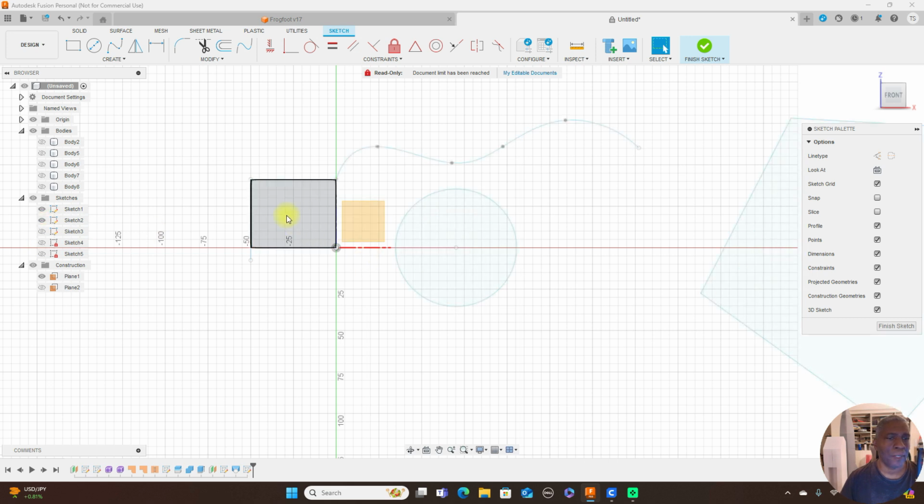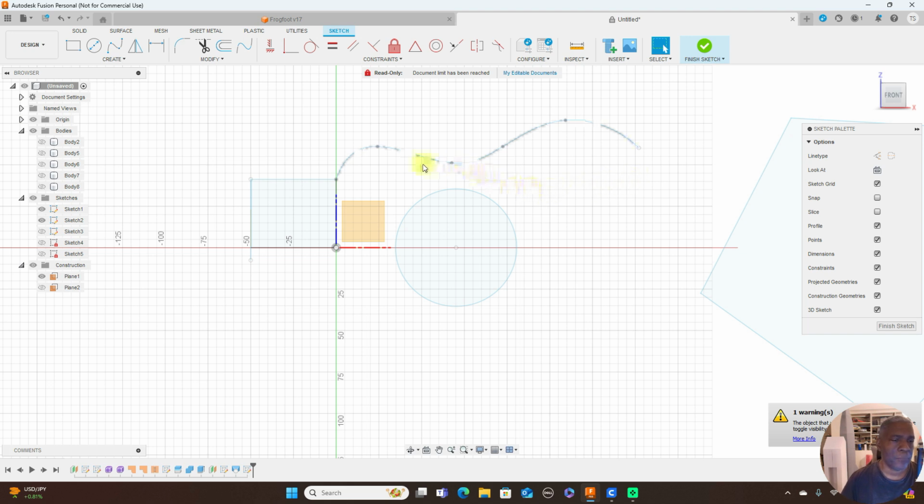Okay, now I want this to be on the other side over here as well. Since this sketch is on another plane from when I drew it the first time, I'm going to have to project that. So I hit the letter P for project and select all the lines I want to project, then click OK.